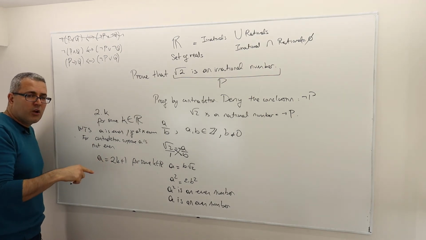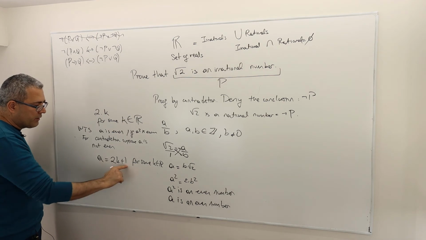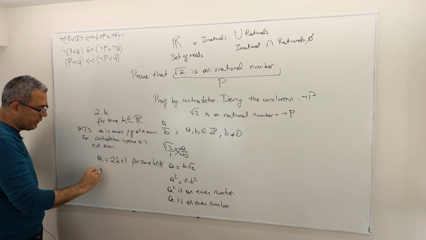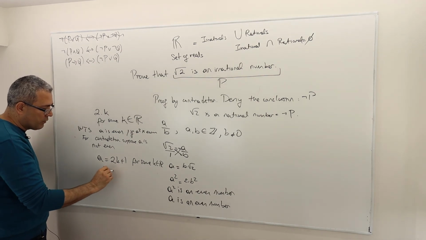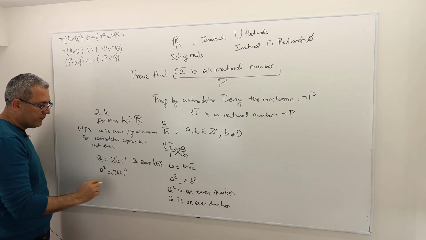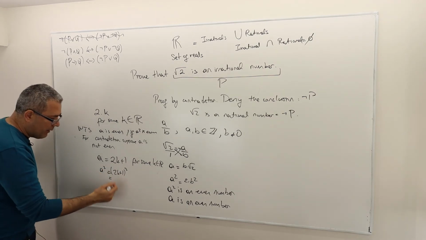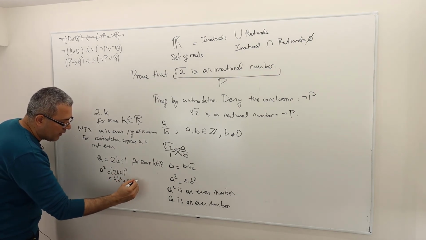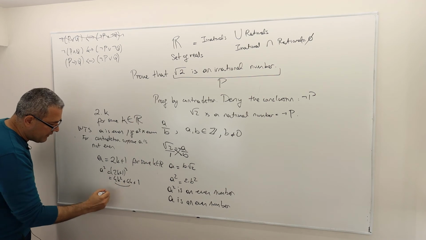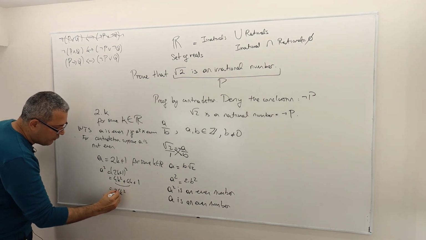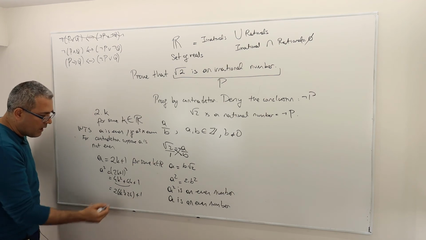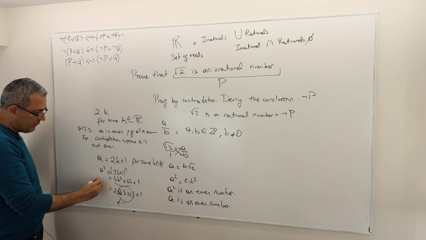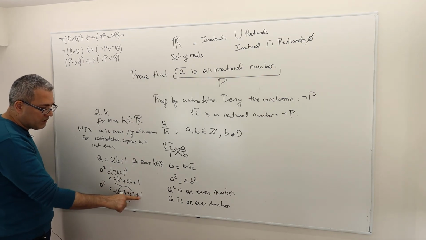So my logical deduction follows. Because this equality is true, if I take the square of both sides, this equality should still be true. So that should be equal to A squared equals (2k plus 1) squared. Again, if you open this up, that's going to be 4k squared plus 4k plus 1, right? So this is basically 2 times (2k squared plus 2k) plus 1. Whatever this number is, let's call it k prime, A squared is equal to 2k prime plus 1.